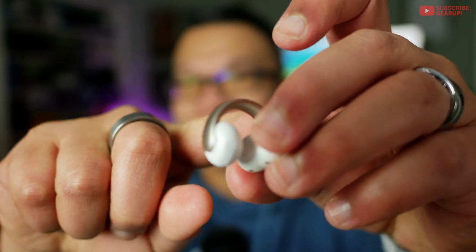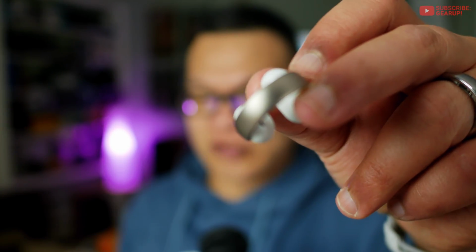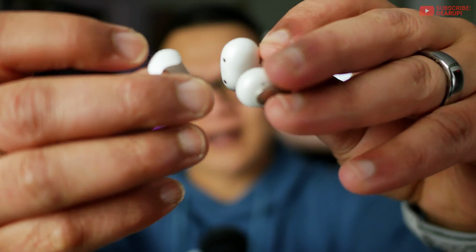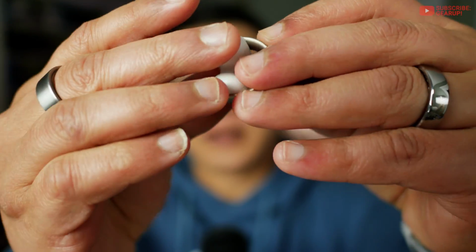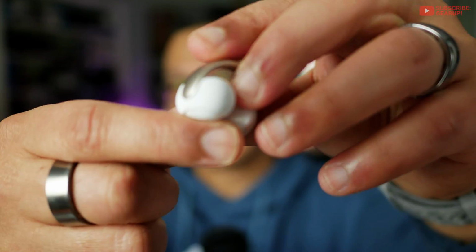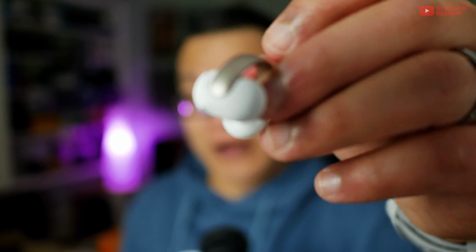And by the way, this loop is your touch control that you can tap anywhere on it, and it'll accept double and triple taps. In the box come these little sheaths if you find these kind of loose on your ears, and it goes around on the outside like a little glove and sits right here. And hold on, let me try to do it for you on screen. So there you go. It sits right around the rear module, and this is supposed to give you more grip around your ears in case you find it a little bit loose.